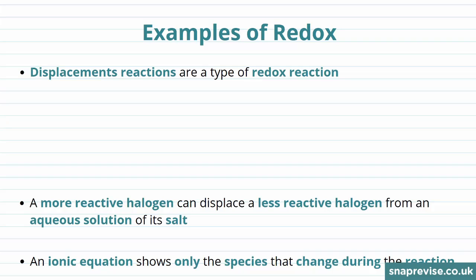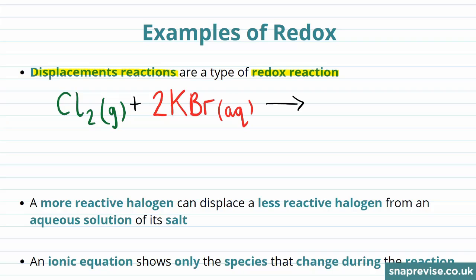One example of a redox reaction in which reduction and oxidation take place simultaneously is what is known as a displacement reaction. A displacement reaction occurs when one substance which has formed a compound is kicked out by another. For example, if you bubble chlorine gas, which as always has the chemical formula Cl2, as halogens exist as diatomic molecules, through a solution of potassium bromide, you will form a solution of the potassium chloride salt and bromine molecules, which, as bromine is a liquid, will also be aqueous.